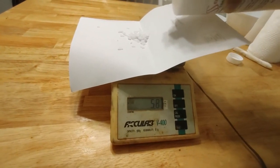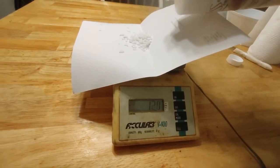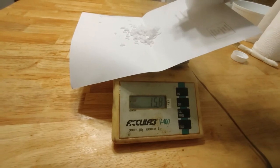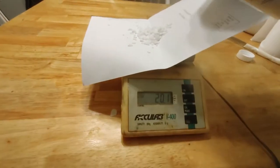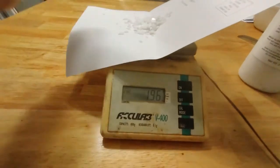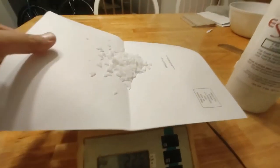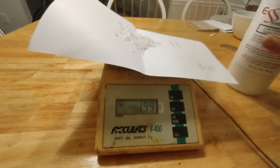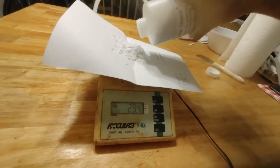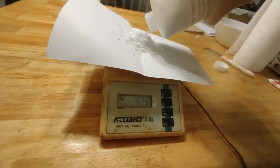Okay, so that seems like a lot, doesn't it? 150 grams seems like a whole lot. Oh my gosh, look at this. We're only at 13. 15. Whoops. Now this stuff is really caustic. It will burn you, so you shouldn't do what I do, pick it up with your fingers. Okay. So we're at 20 grams. Is that really 150? Wow. I hope I did my calculations right. Not even a third of the way there yet.